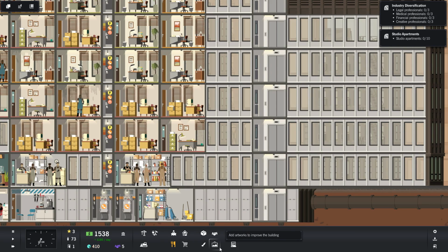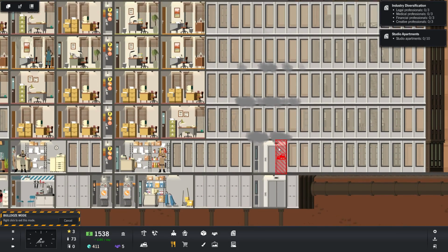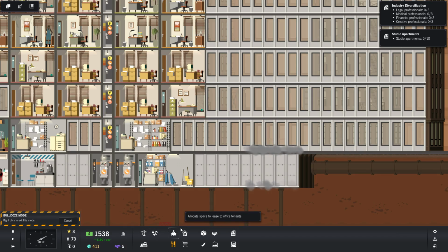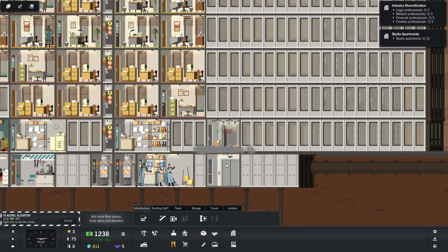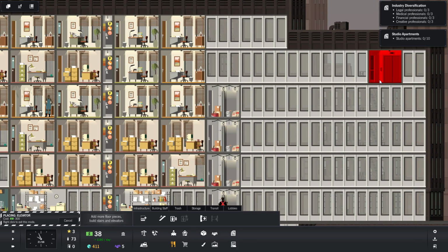Right, so now we've got a little bit more money, we can actually start to make this modification. So, first of all, deleting the elevators doesn't cost too much money at all. Then I delete that basement part. The problem is building elevators. Elevators are not cheap to construct, so if we add you in there, then it's $300 per piece, so that's going to spend my whole budget for the day.